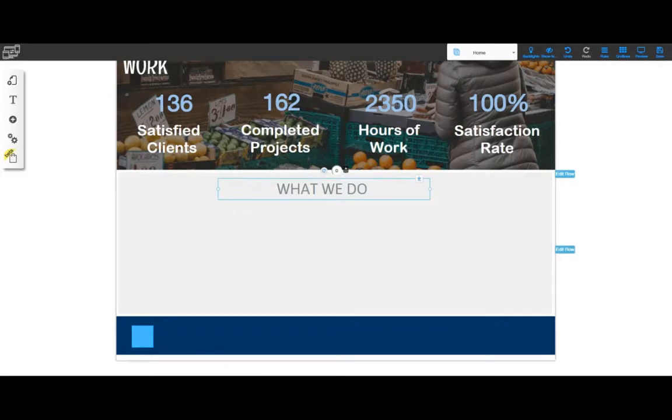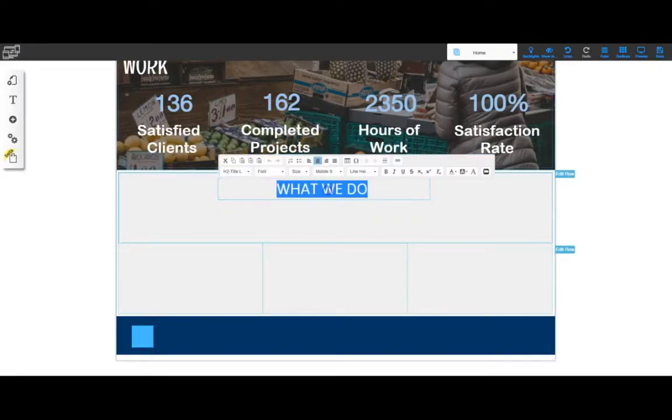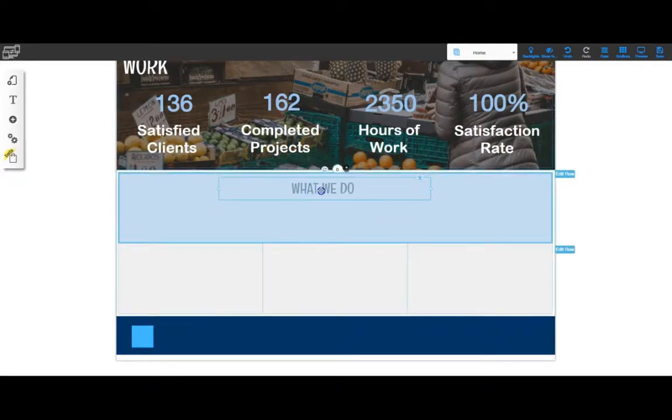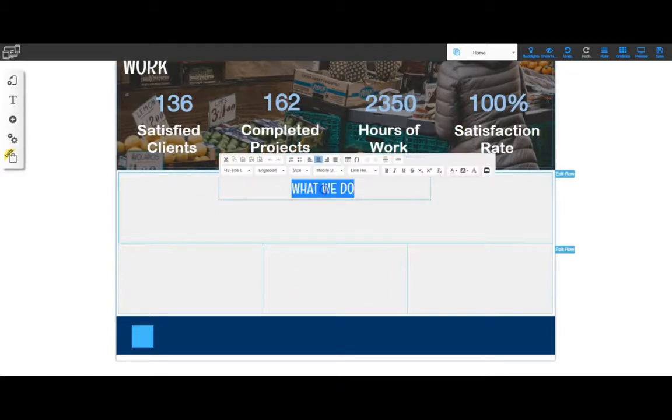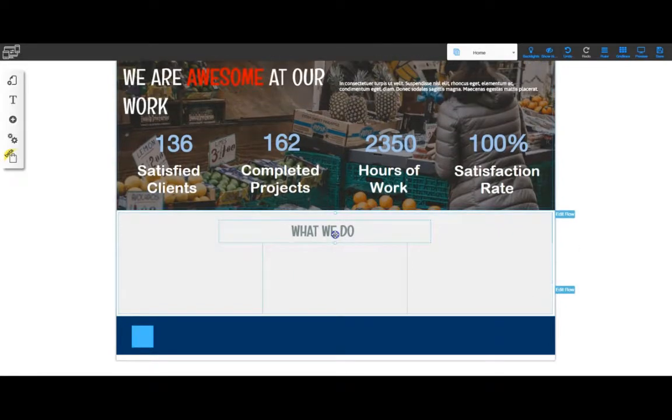Let's go ahead and take a look at the original to see if we're getting close. So this is what we do, and it is in that Engelbert format. So let's go back, and we're going to highlight the text and go to font style, and we'll keep scrolling down until we find Engelbert. There we go. Now we've got it in that exact same style. I think I'm going to bold it to make it stand out a little bit. Perfect. And now that that's there, I can take this column and click it and get those handles and then actually pull it up to make it a little bit shorter.